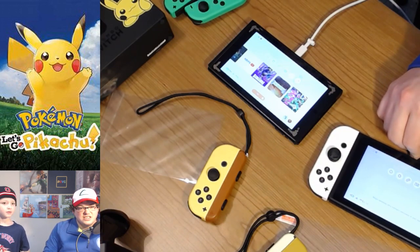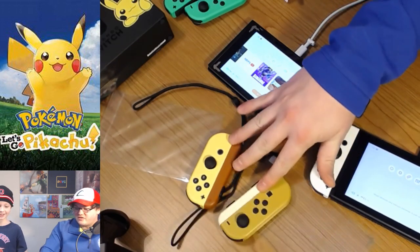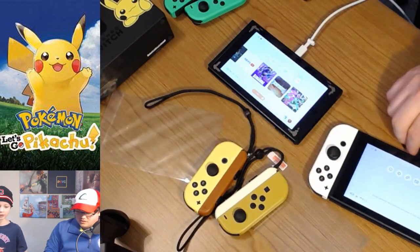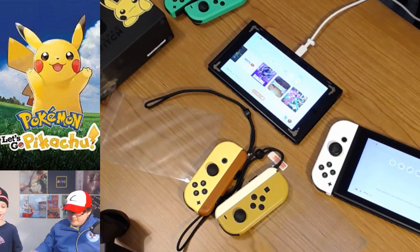Now, wow. $150? You can sell these Joy-Cons for $150. That would equal $300 together.